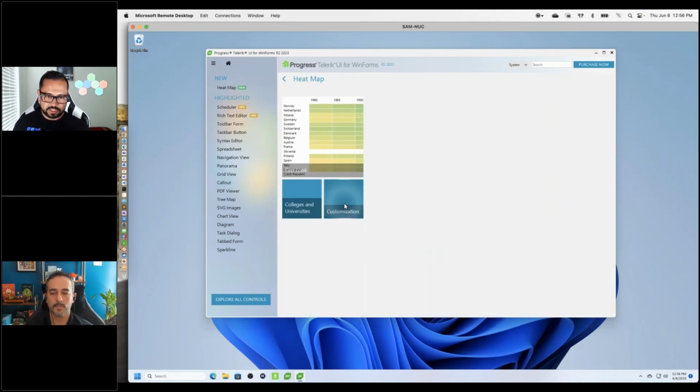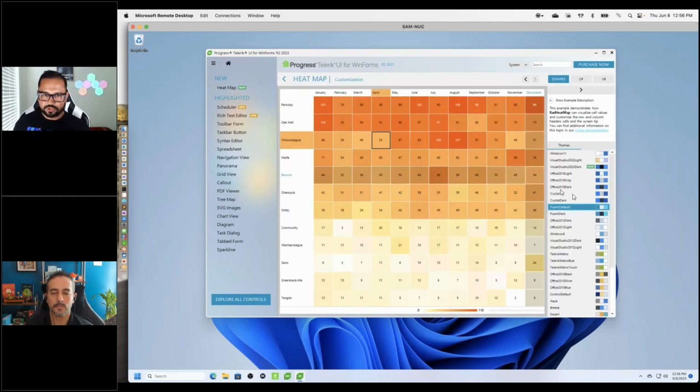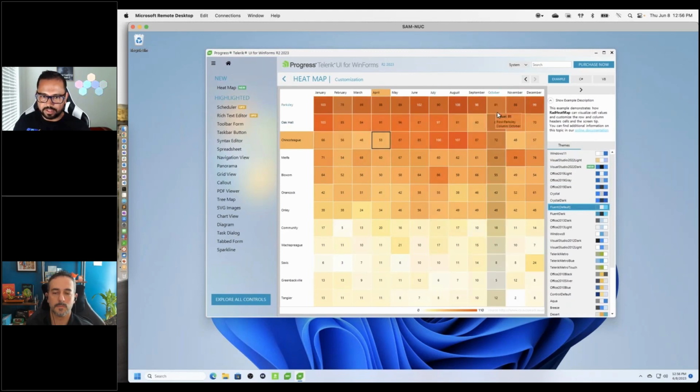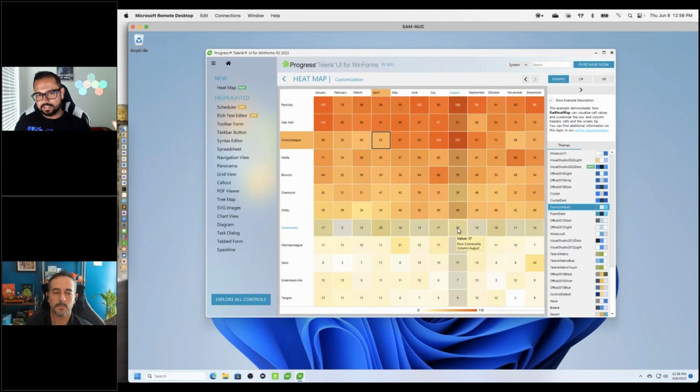And if I show you the customization here, this shows you how. Hold on, let me see if I can get down here. So these are all the different themes, but I was trying to show you how you can customize the different colorizations. This one does, so you can see the tooltips. You can see how you can control the temperature of the color to match the magnitude of the numeric data that you're trying to show. So all of that is done for you.